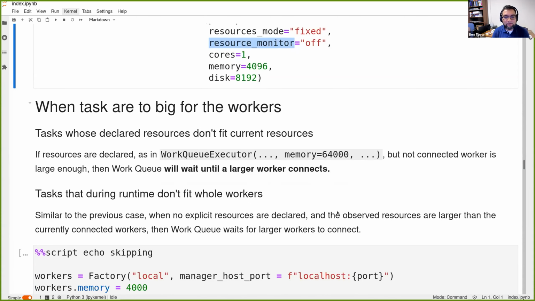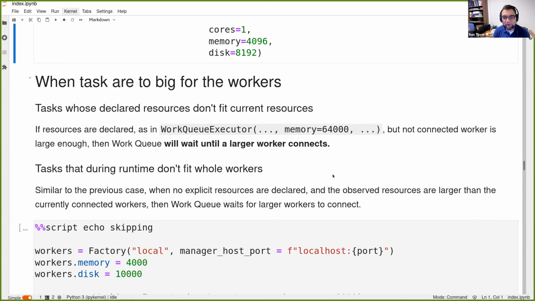If you specify a maximum task resource, for example 60 gigabytes of memory, and no connected worker has that much memory, then Work Queue will just wait. It will tell you, I can't run this task, and it will wait for larger workers to connect.